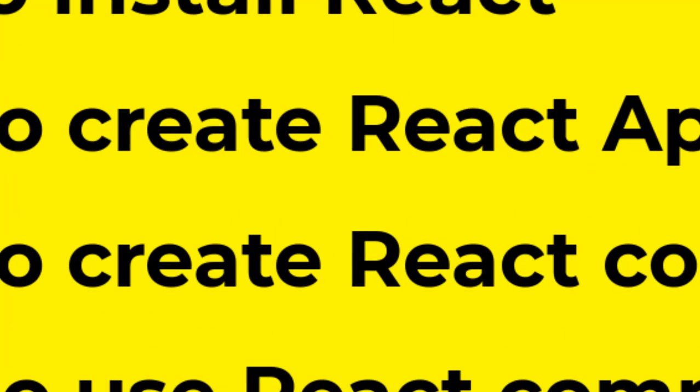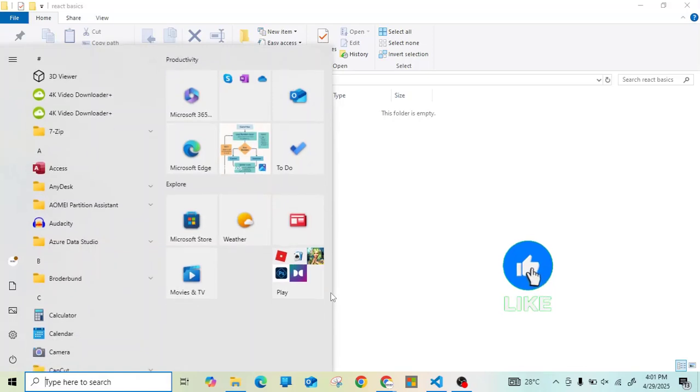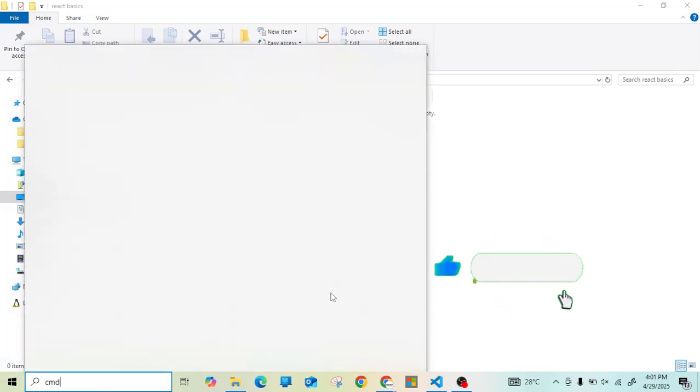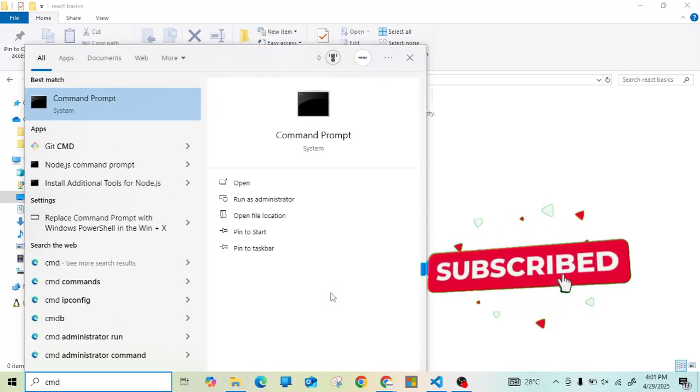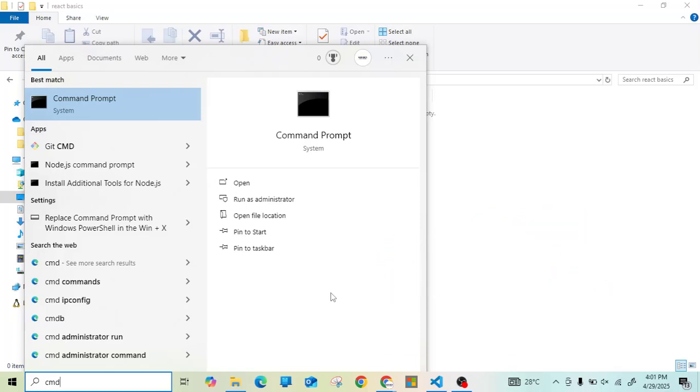It doesn't matter where you place the React file you want to create, it doesn't really matter at all. I'm going to be using the command prompt, CMD, because all of us here are using the Windows operating system, whether it's Windows 10, 11, 7, or 8.